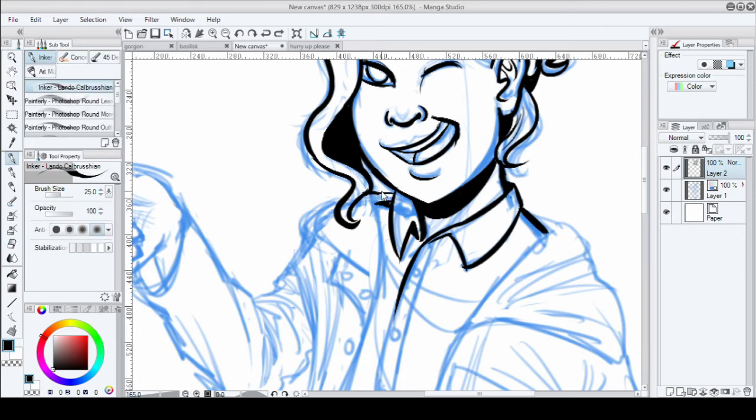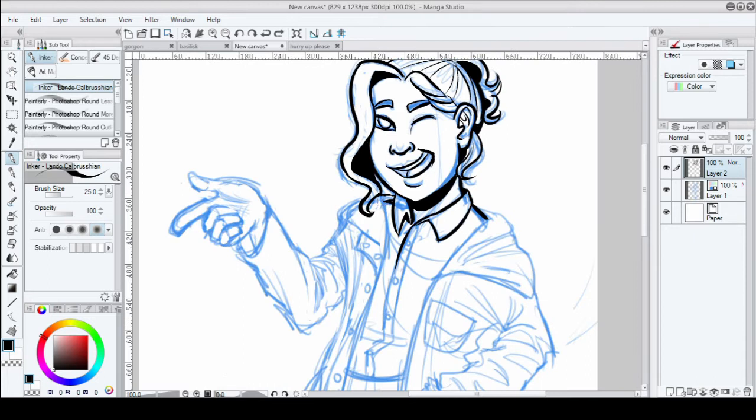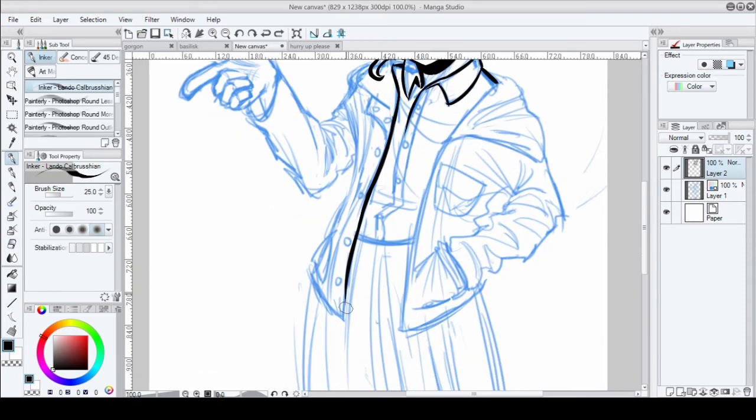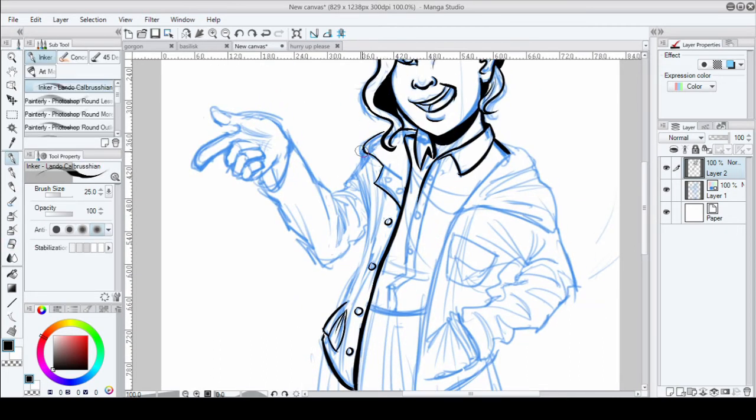I didn't do it completely perfectly in this one because I was kind of rambling at the same time, and I'm kind of recording over the speed process of this. But whether it overlaps something is really important. Sometimes I demonstrate what not to do, and that's why you might be like, what the hell is she inking right now? And that button right there is supposed to be that's too thick of a line. You're gonna be like, what is wrong with that button? So yeah, whether it overlaps something is a big thing.